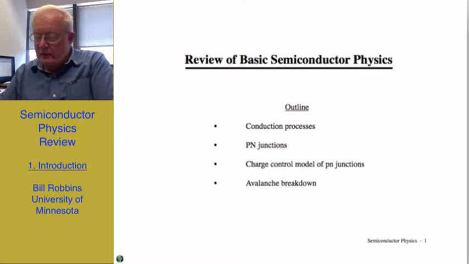In this talk I'm going to cover four topics: conduction processes in semiconductors, a description of what a p-n junction is, both in thermal equilibrium and with applied voltages, leading to the charge control model of a p-n junction and the exponential IV characteristic that we're familiar with, and finally a brief discussion of avalanche breakdown.